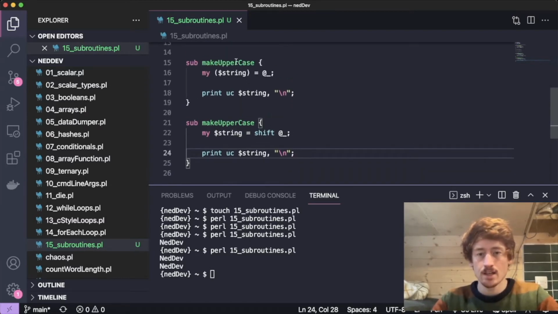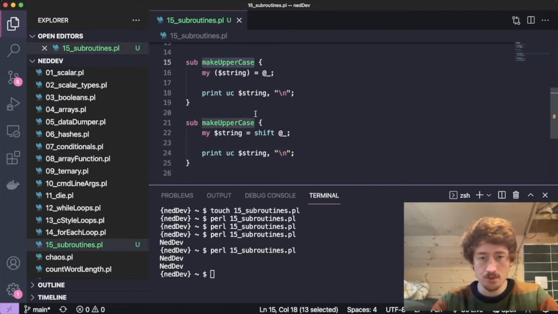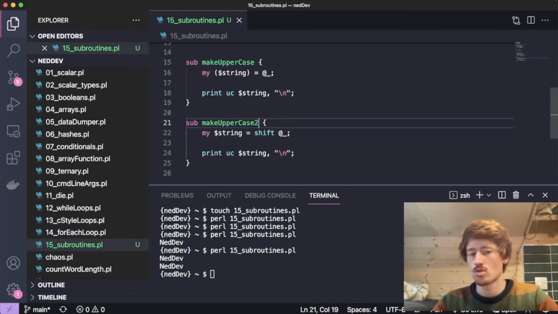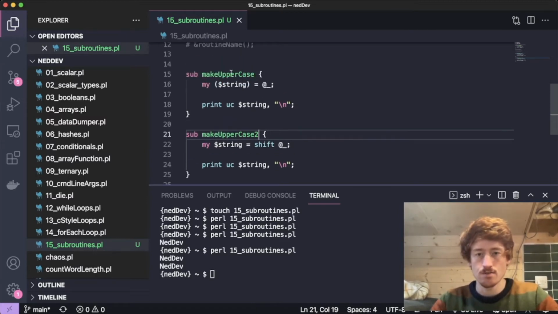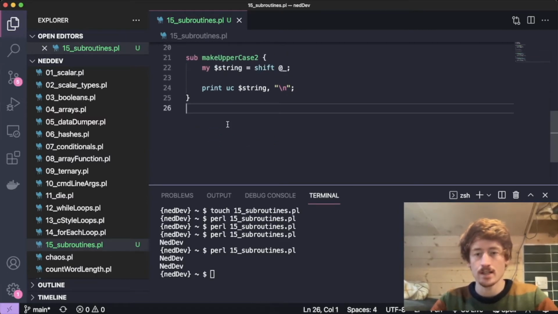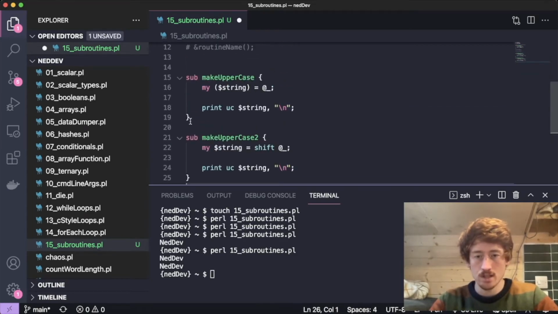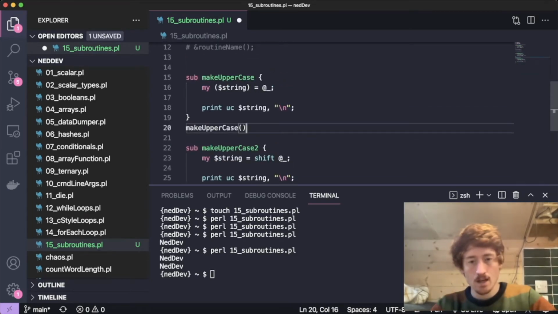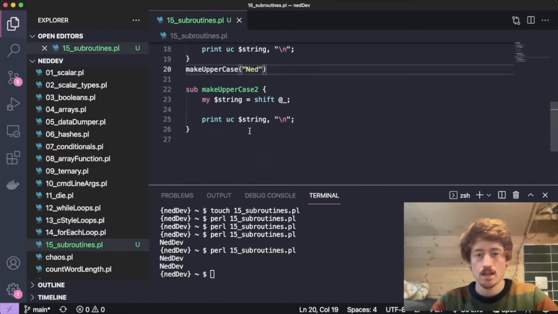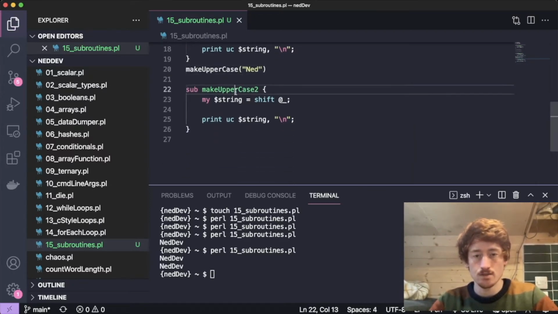So let's call this make uppercase 2, just to differentiate between them. We can copy that name, do it here, that might make it a bit simpler. Then we can pass in a string, so say Ned, and we can do the same thing here.